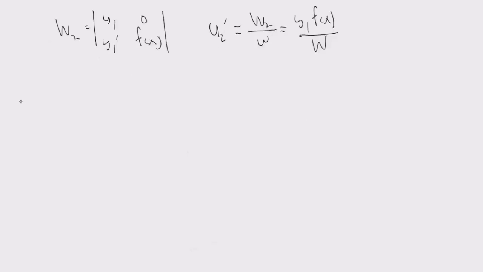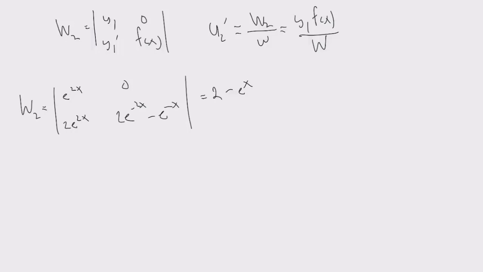Okay, so for W2, y1 was e to the 2x, then 2e to the 2x, then 0, and then our f of x, which is 2e to the negative 2x minus e to the negative x. All right, that would be 2 times e to the negative 2x times e to the 2x, so that's just a 2 minus e to the x.